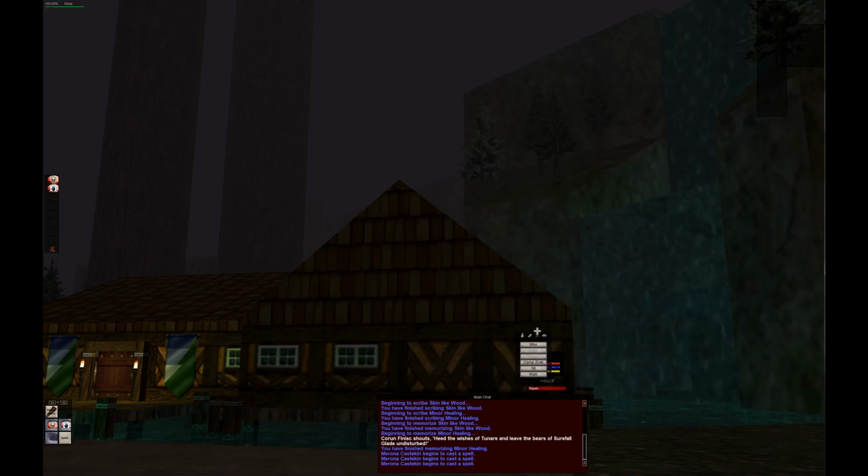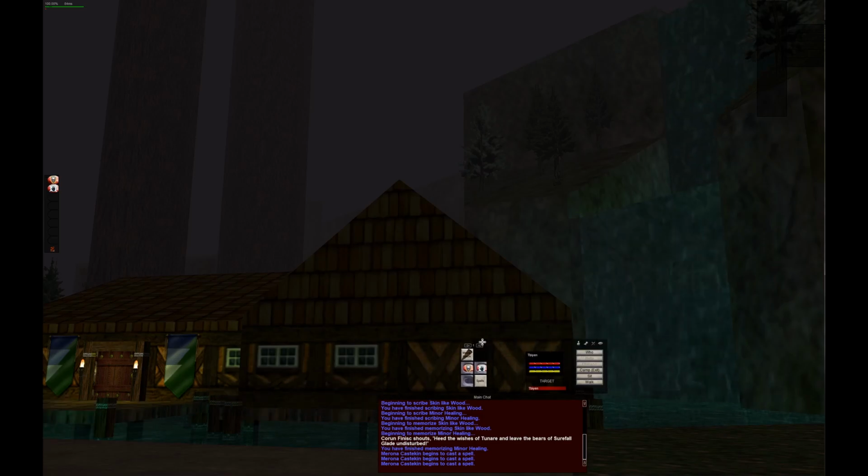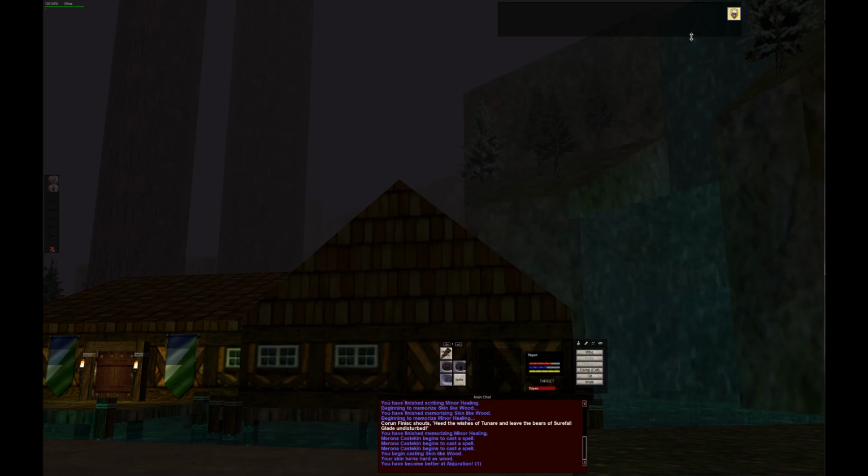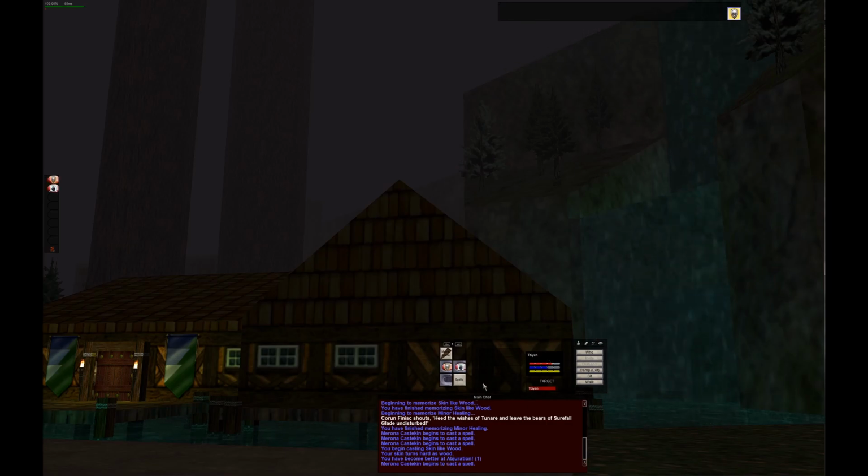So for these that can't be changed, I really recommend thinking really hard about where you're going to want them. What I'm doing right now is considered heresy to some, to have all of your important stuff right here in the middle. This is going to be your party window. This up here is your buff window. Whenever you have a buff applied to you, it'll show up here, which I will demonstrate by buffing myself. There it is. So you can resize it kind of to be just one if you want to, or you can make it large enough to have 2. Fortunately, I only have 1 buff, being a beginner.